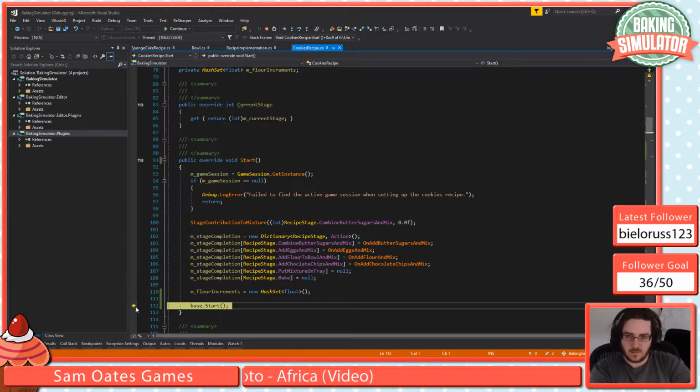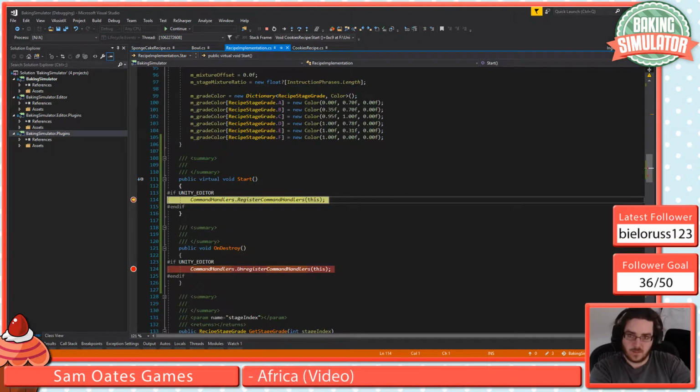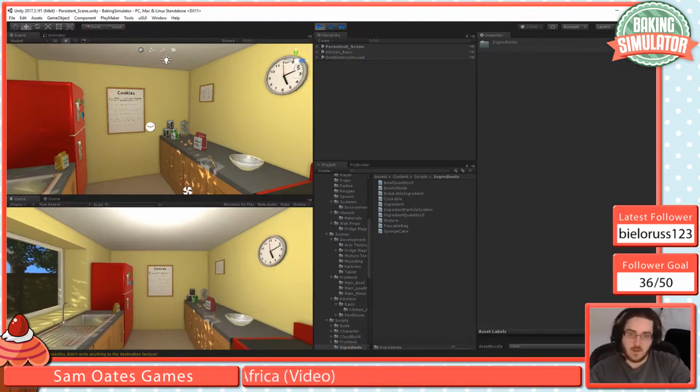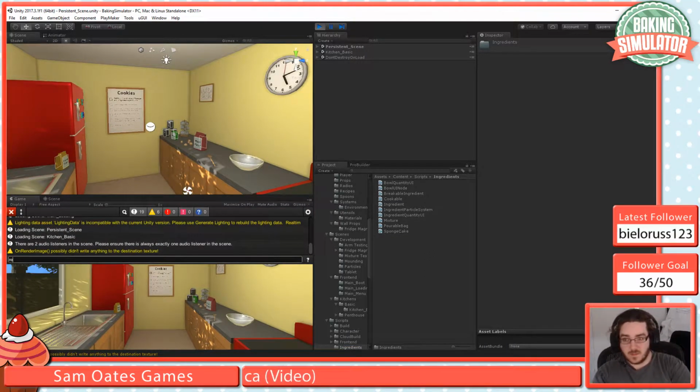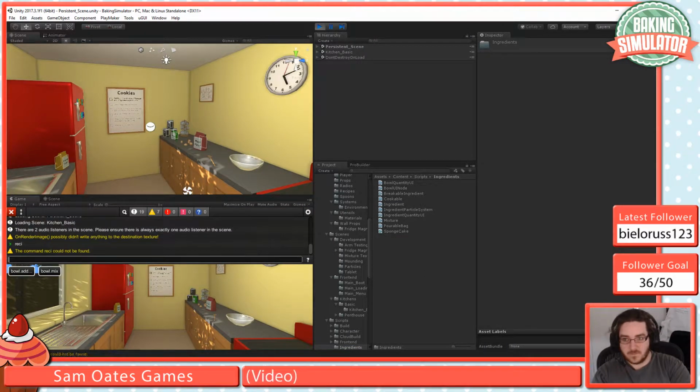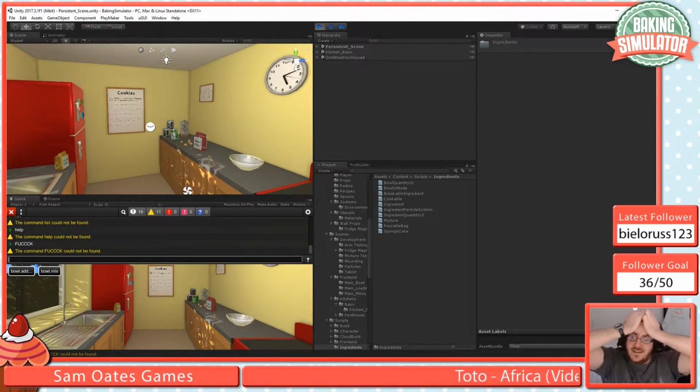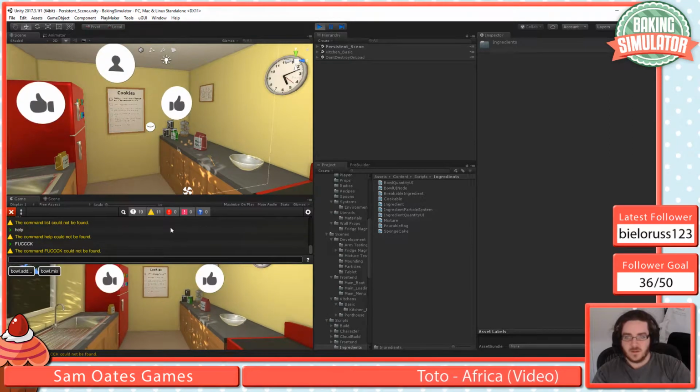Okay, so we're going to call that, which should then invoke the base class, which has registered it. But it's not there. It's a way of listing all commands. List. Help. Fuck. I don't really know what to suggest now.